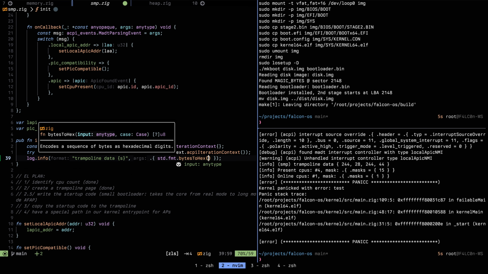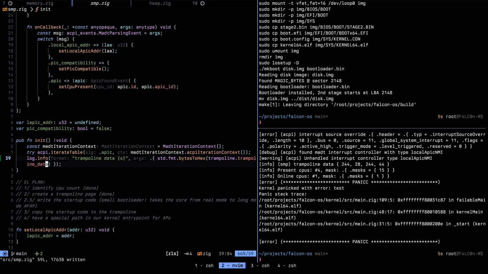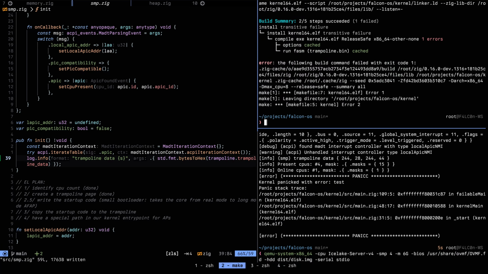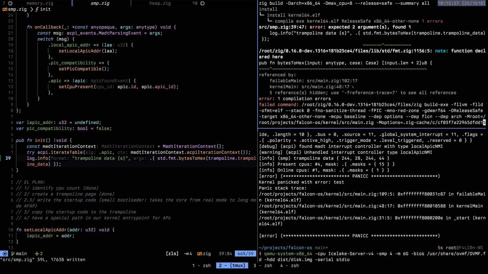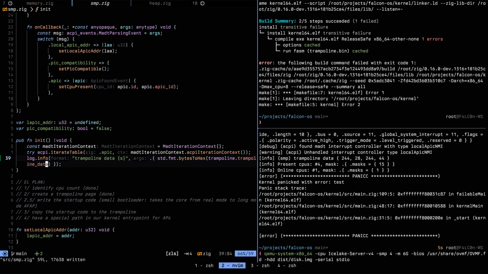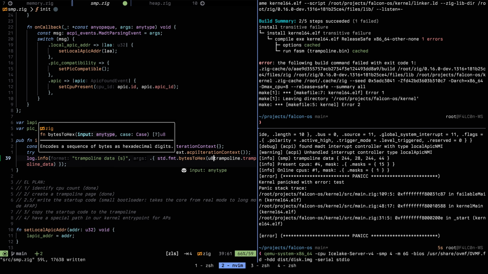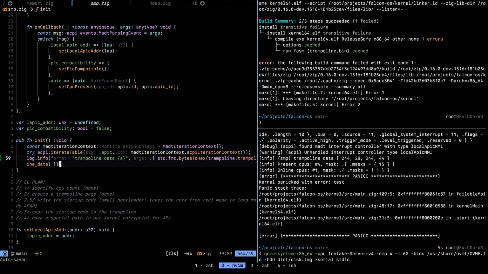So this one would be trampoline_data, I guess. I'm not sure, but we'll see. Oops, rebuild that. So it needs a type, I think. So I guess, wait, no, it needs a case.